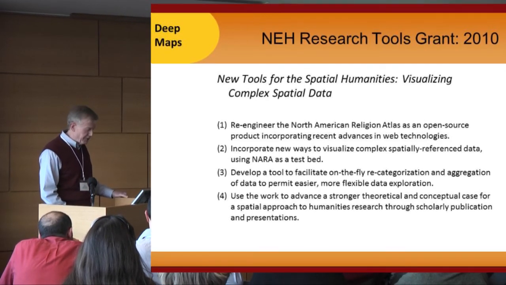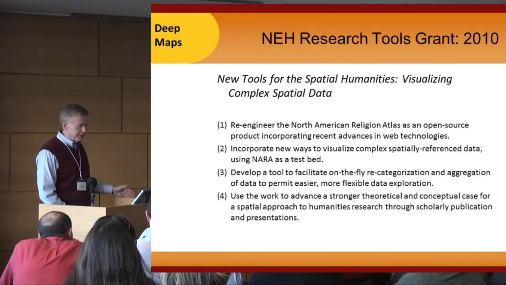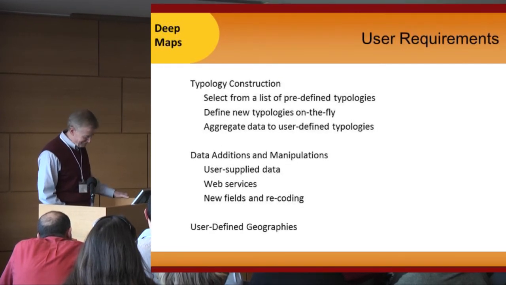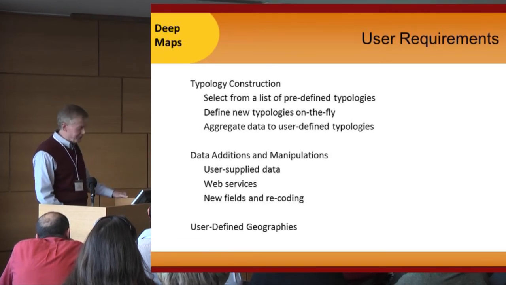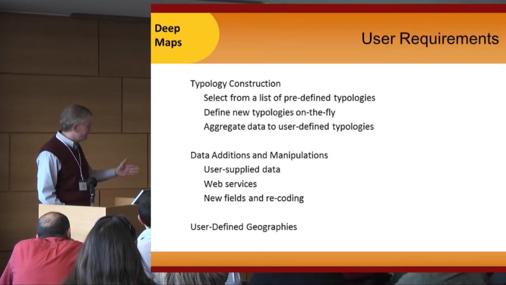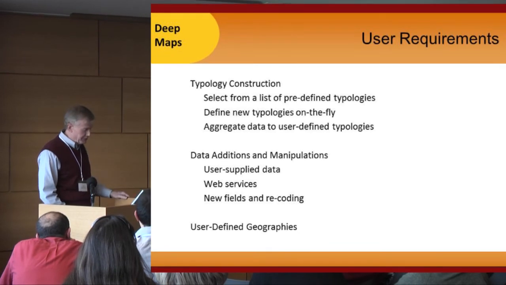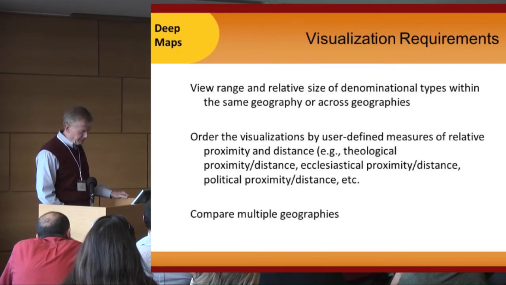So those are very ambitious goals, and I can just tell you now we're not going to reach all of them by the end of the project. These were kind of our user requirements, which matched those goals. And while we've done most of this, and we will continue to work on this, we haven't gotten completely yet to the user-defined geographies for this.